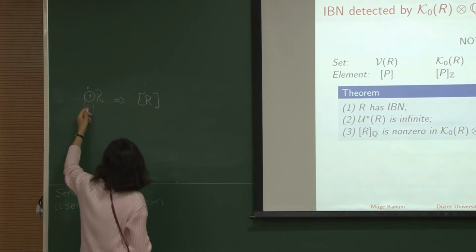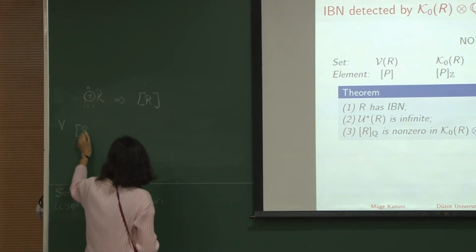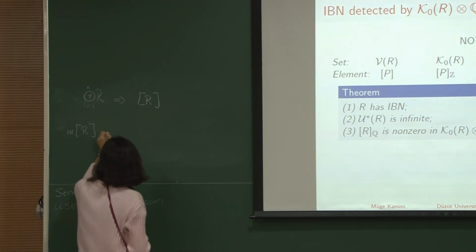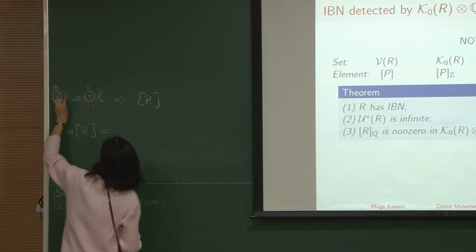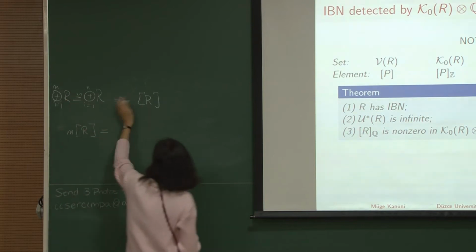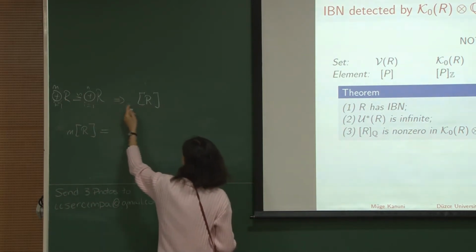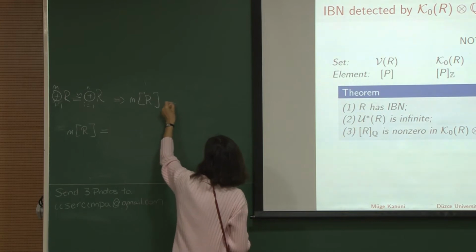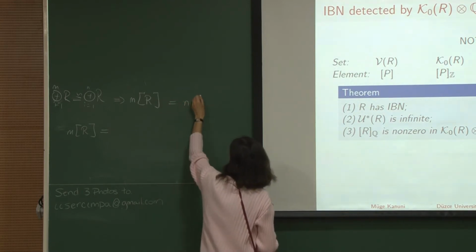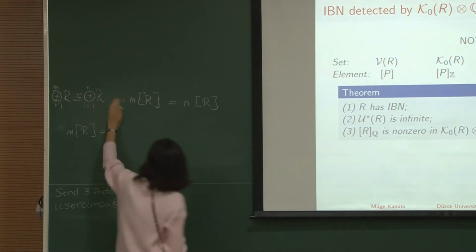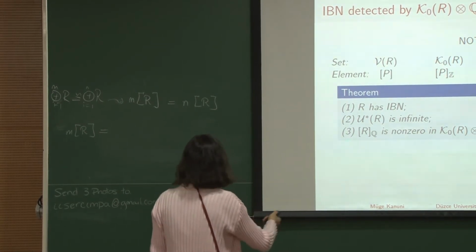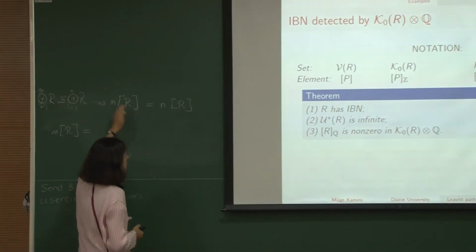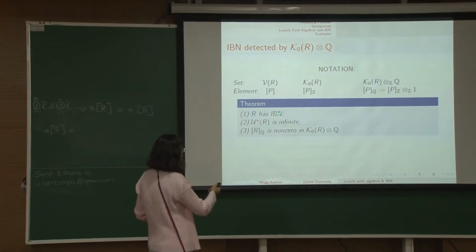If R has IBN, that means any copy of R... Let me write it in this way, in the additive notation. M copies of R, where I'm adding R projective modules, is exactly N copies of R. So I'm basically passing to this notation now because I'm in the monoid. This is an element because you're basically taking R, 2R, 3R, etc. The set that you have here.